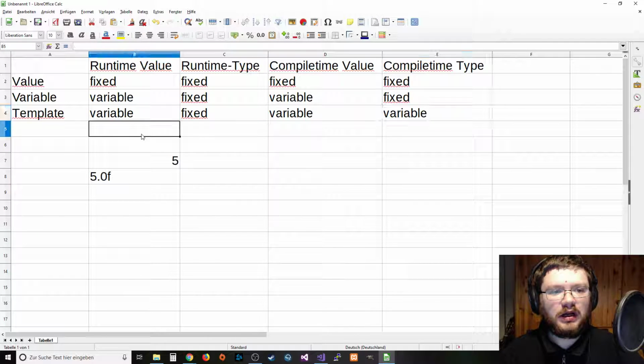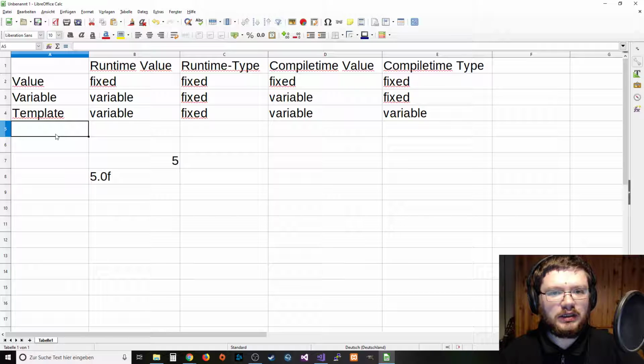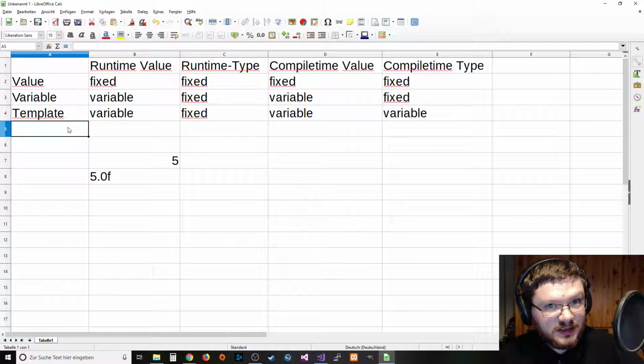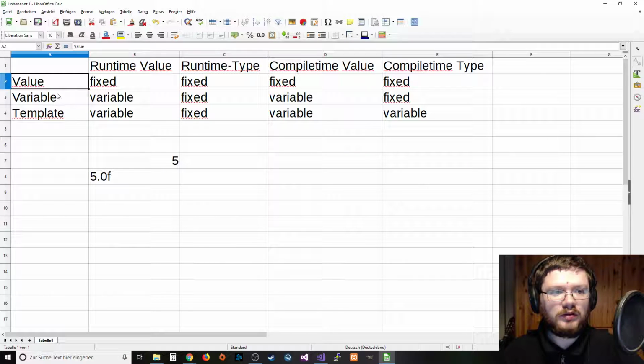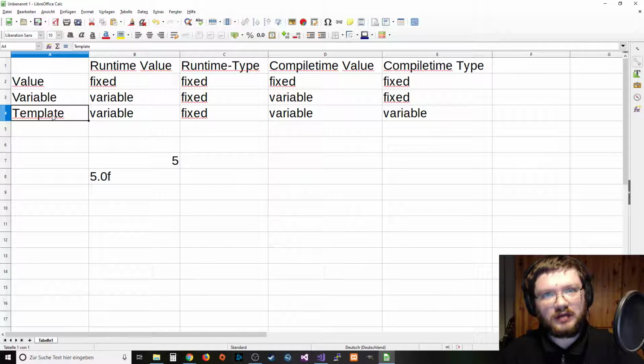I think that's it for the moment. I'm trying to think of things that we could do in the future, maybe that we would put in this line. Because value, everything fixed, variable value fixed type, template, variable type.